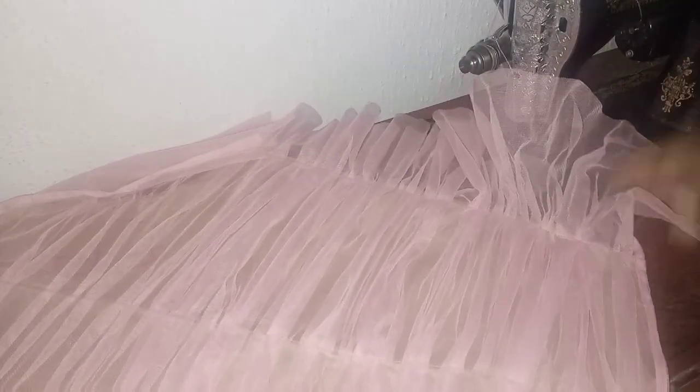The back aspects. This is the back aspects of it. So this is the back and this is the front aspects. You can see. So now you turn it to the back. So I'll turn it at the side. I've trimmed off the excess at the side, so you can see.